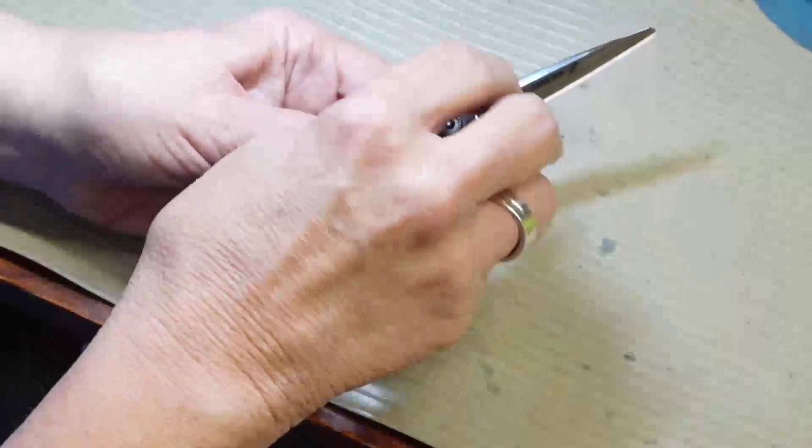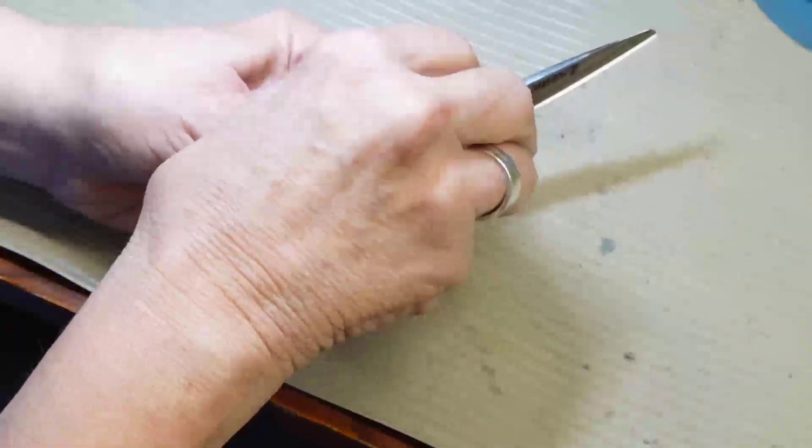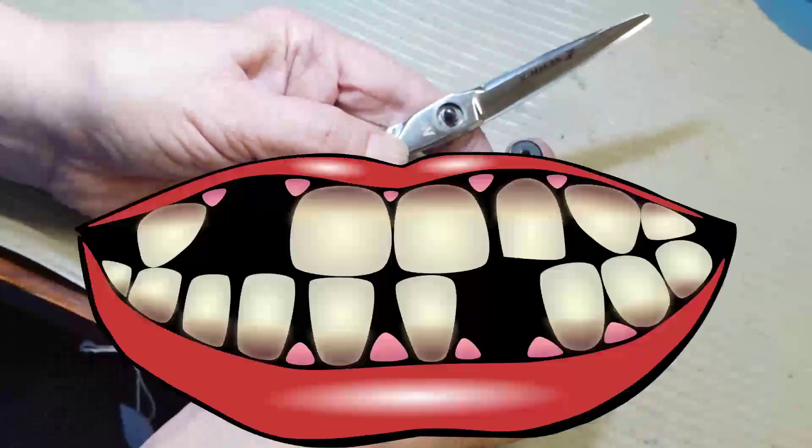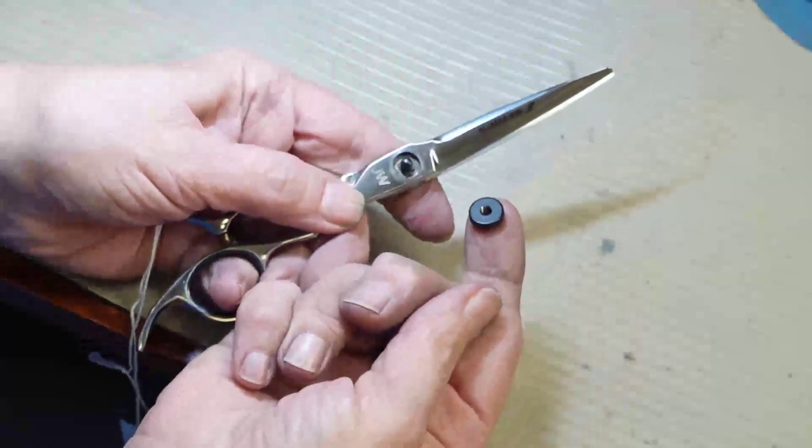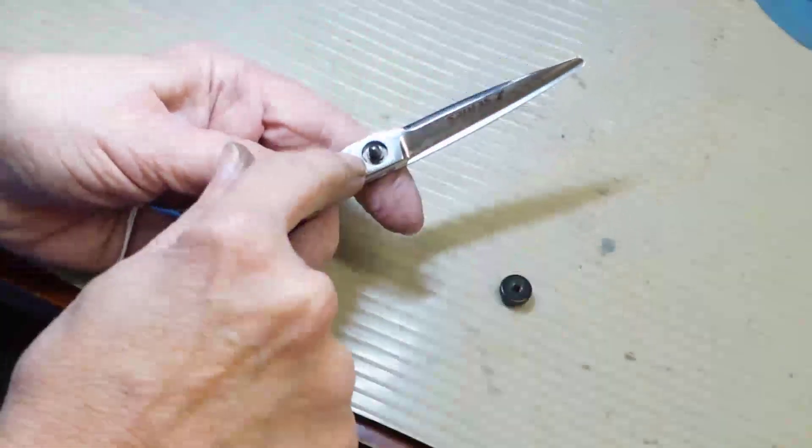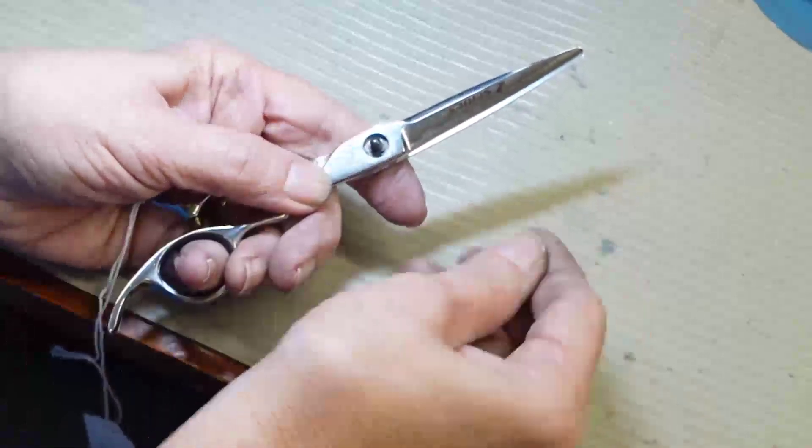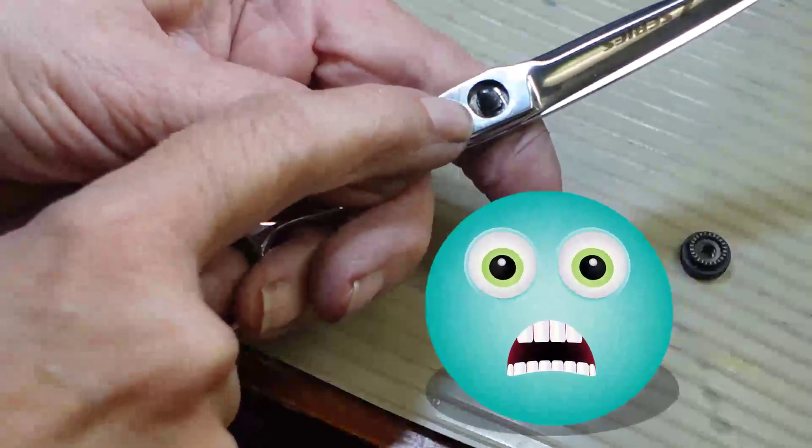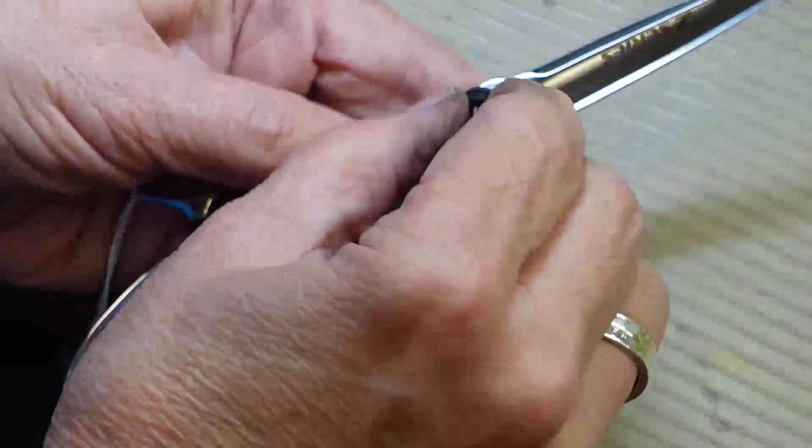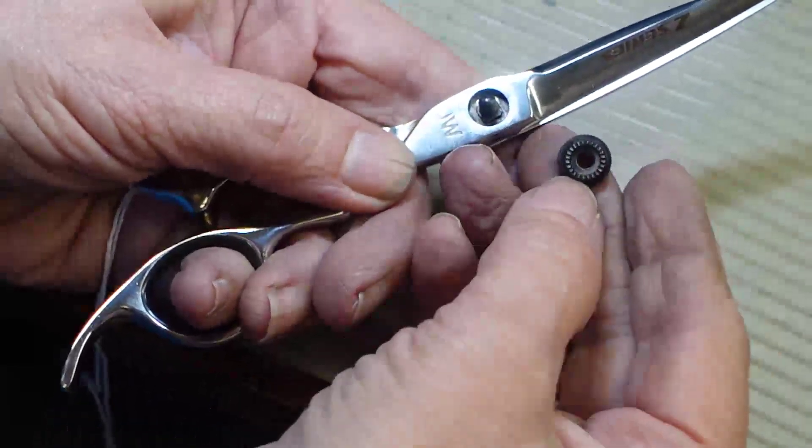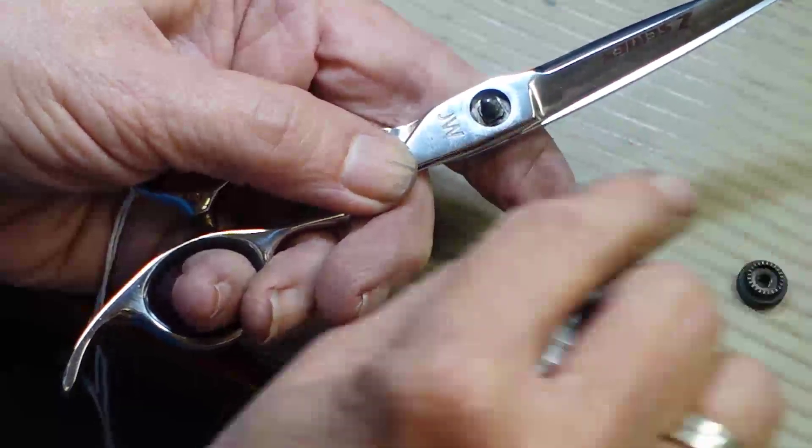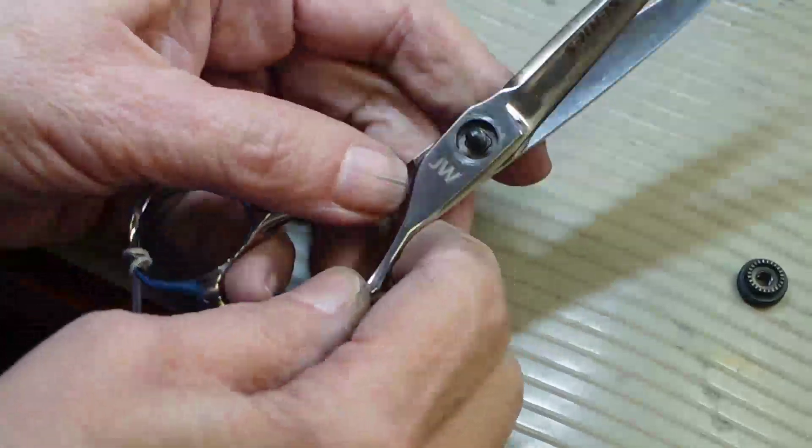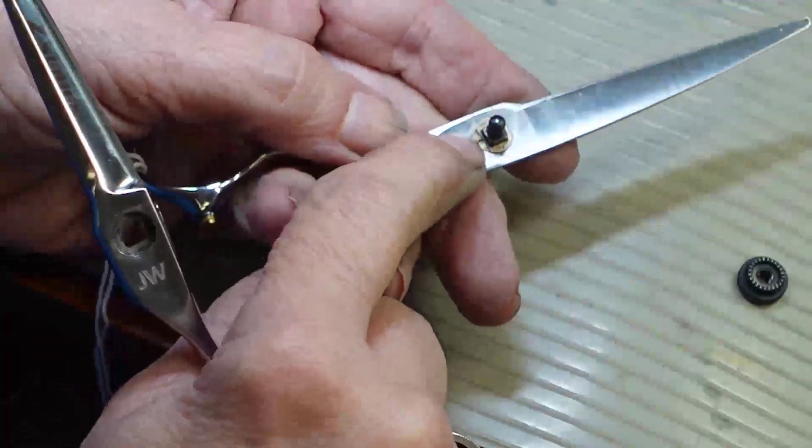That's problem number one, which tells me that the hairstylist probably took these apart, probably tried to clean them. That should be what it looks like on top. Underneath here is supposed to be like a little plate to engage with the teeth here. Let me zoom in so you can see. This little piece that should have been in here, do you see the teeth? Those little teeth are supposed to engage into a little piece that we call an internal clicker plate, but that was put between the blades.